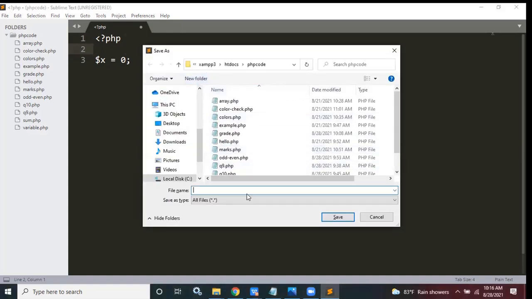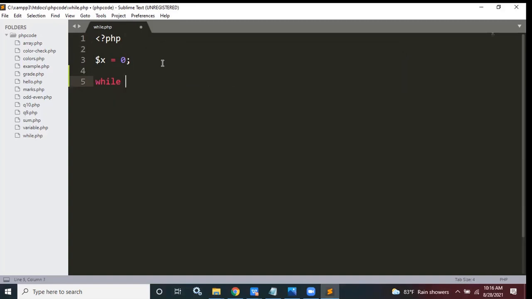Let's save this also. I'm going to save this as while.php. While, then within brackets, you can have your condition. Then within curly brackets, you provide whatever you need to execute when you are executing this while loop. So I'm going to print $X, and then in order to continue this loop, I'm going to increment this $X by 1 in each iteration.